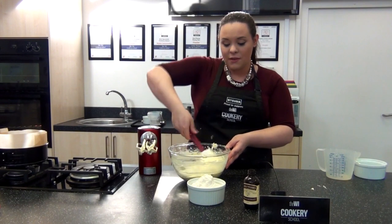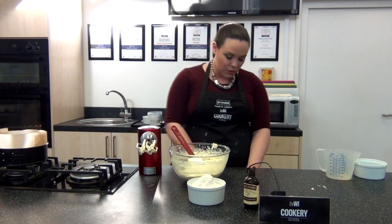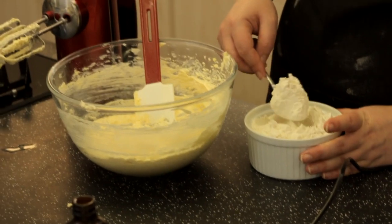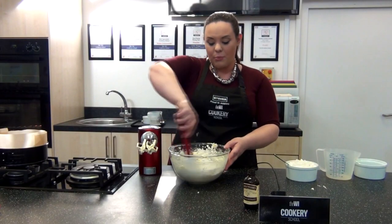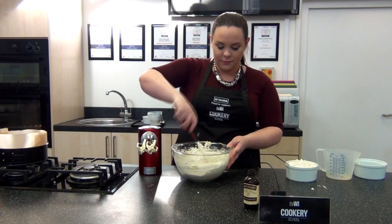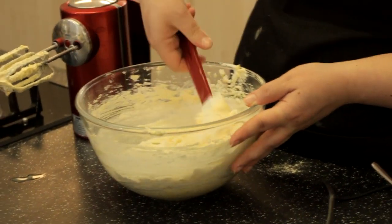Now, some people like to sieve their flour. I actually just like to add it in just a few spoons at a time. But I'm actually going to do the rest now by hand. So sprinkle over the top. Sieving isn't necessary because flour generally isn't really lumpy. So I just use my spatula and add it all by hand. I'm being really sympathetic to keeping it nicely aerated.